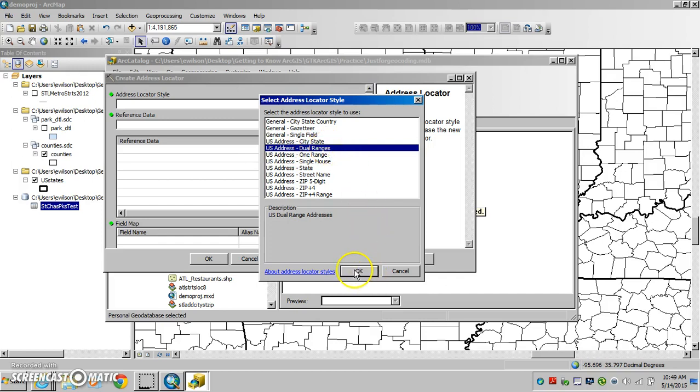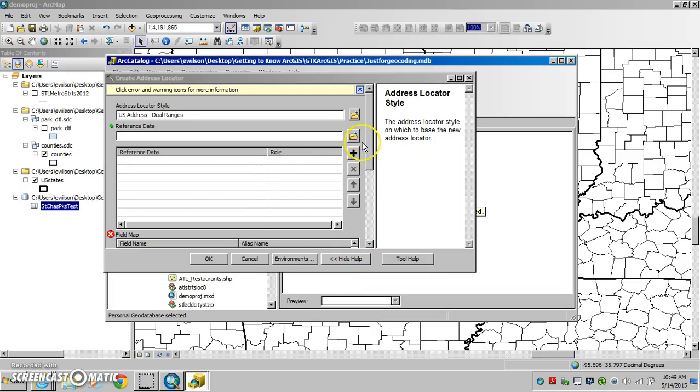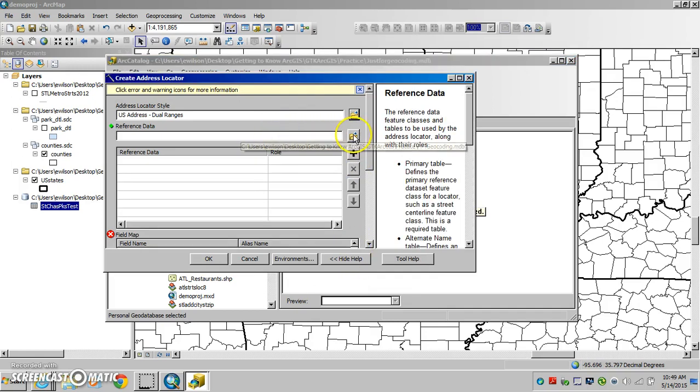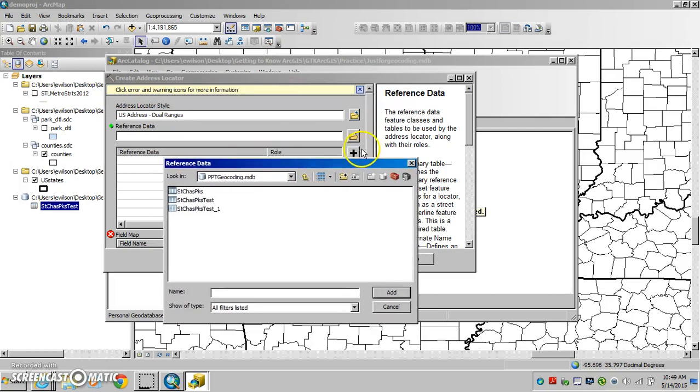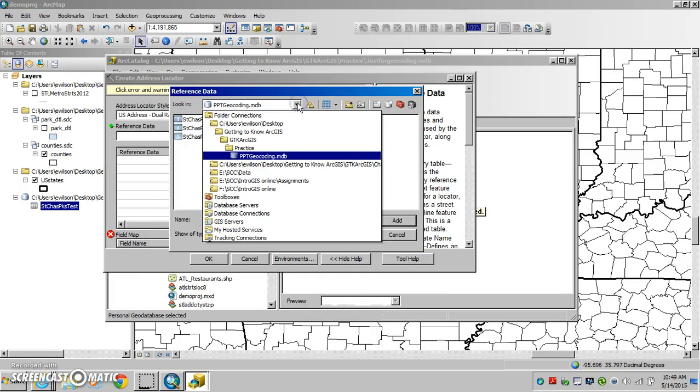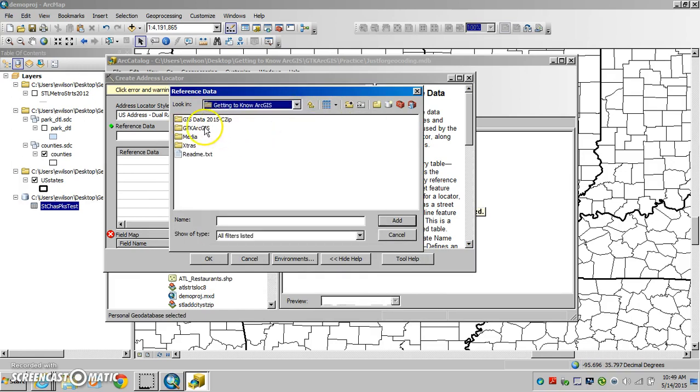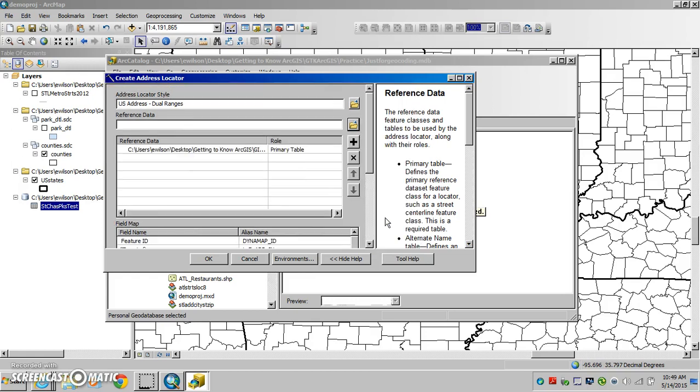This just identifies that we will have data that we want separated on each side of the street, left and right. The next box here will request the location of our reference table. Remember, that's our St. Louis metropolitan streets, in this case 2012. So I just selected the Browse button here. It opened up a Browse box, and I just navigate to wherever that is. So again, I put that in Streets here. I just select it and add it, and it loads it for me.